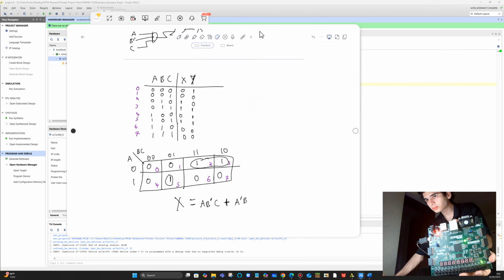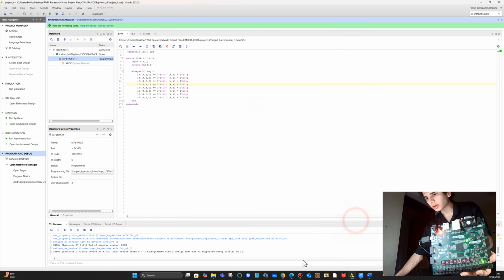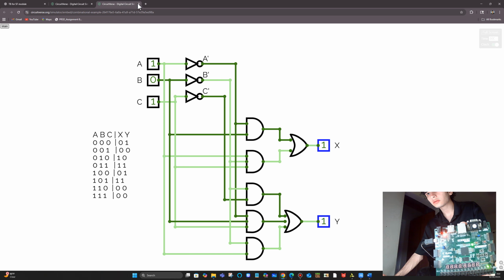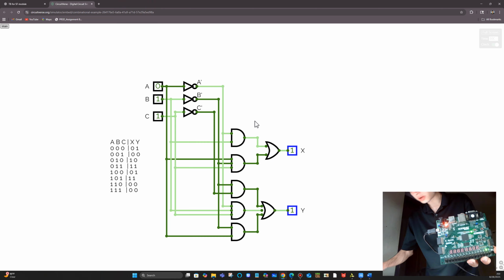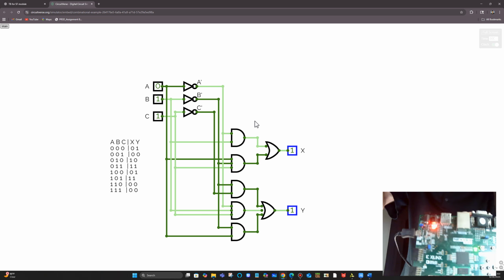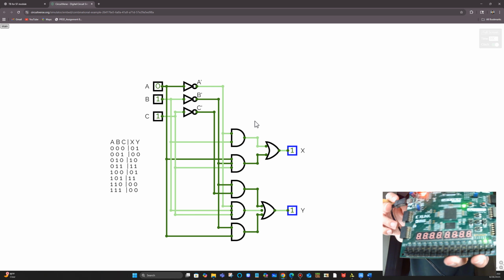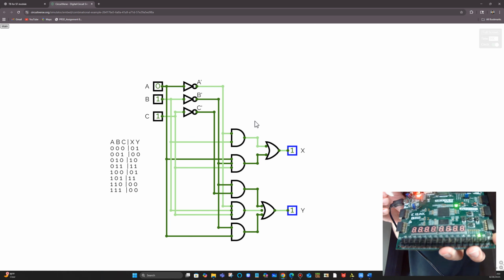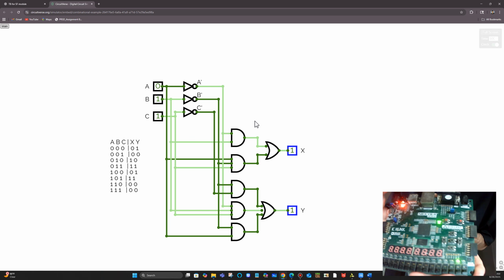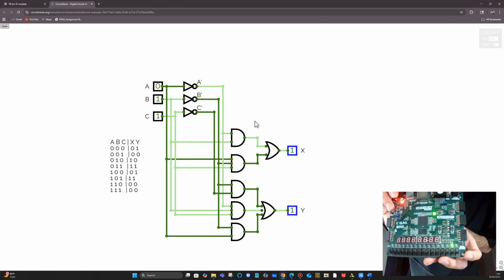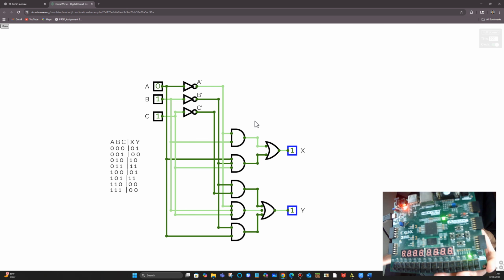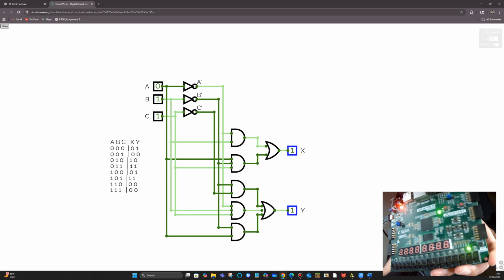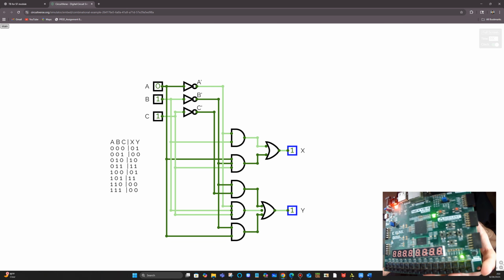So hold on, let me bring up the other one, the better table. Right now these three switches are 0, as you can see.